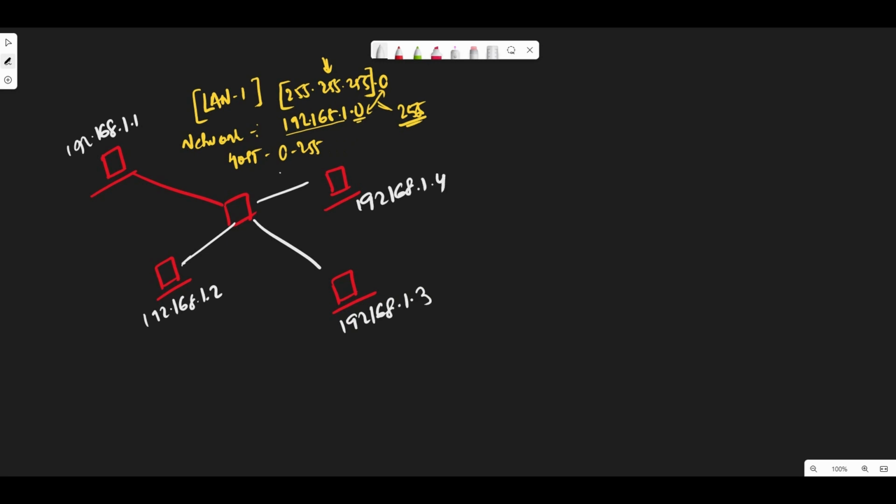If you see, in all four devices that we have, the network address is the same. These four devices belong to the same network and the host part is different. As a result, the IP assigned to each device is unique, so that they will be able to communicate using different IP addresses. So this is about the subnet mask.